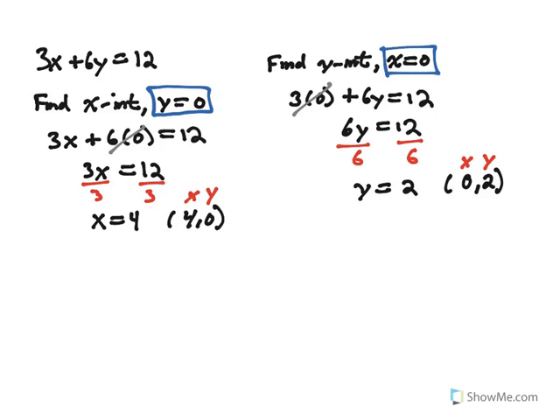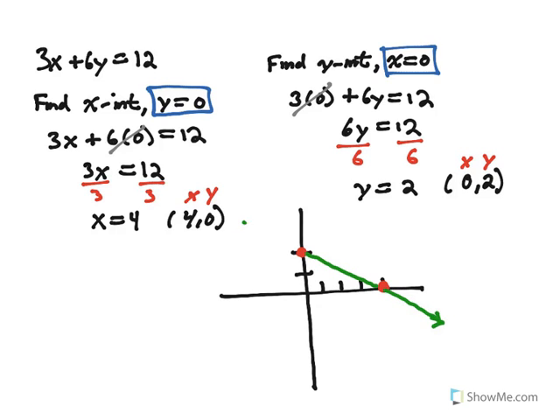And if you wanted to graph these, then that should be pretty straightforward. x is 4, y is 0, so 1, 2, 3, 4. That's going to be my point right here. 0, 2 should be up 1, 2. So my point should be right there. Again, this is a negative slope. So there's my 2 points. This one is 0, 2. This one is 4, 0. And don't forget, this is my y-axis, and that's my x-axis. And that's what your graph would look like.